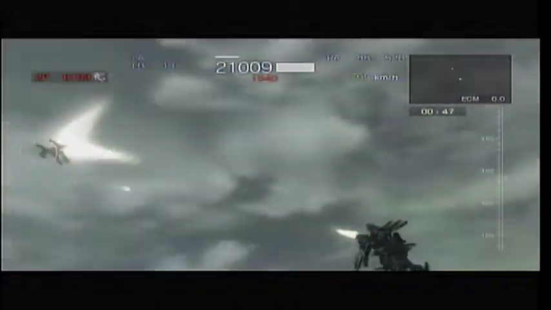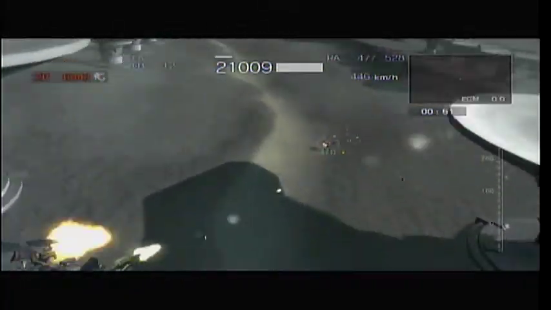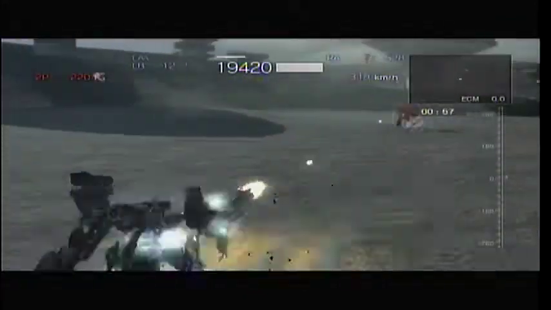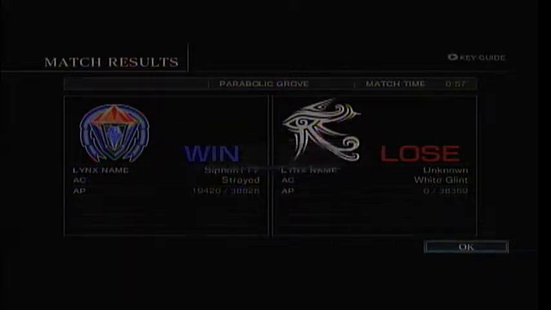Machine guns really do a lot of work in 1.4. In 1.2 they're a bit weaker because everything is faster. And I do mean everything. Like, Armored Core Nexts are so fast in 1.2. And there we go. He/she is defeated. 100,000 credits, White Glint emblem, White Glint schematic.